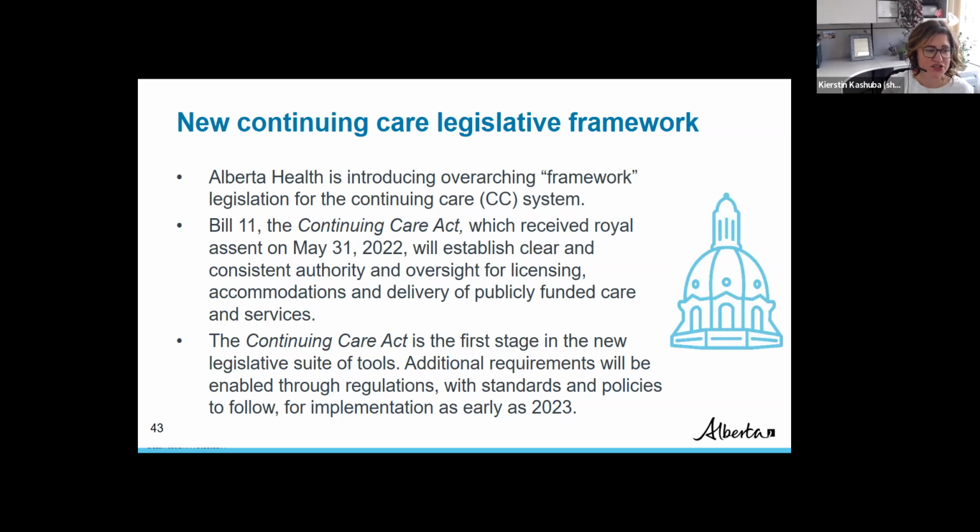It's intended to help address current issues in continuing care legislation and to help initiate transformational change within continuing care. So of the things it will do, it will increase clarity regarding services, address gaps and inconsistencies across settings, enable service delivery for Albertans, and support health system accountability. It's streamlined legislation that adds stronger protections, greater accountability, and oversight for the system. It reflects current practices, services, and settings, and will help to address the changing needs and expectations of Alberta.